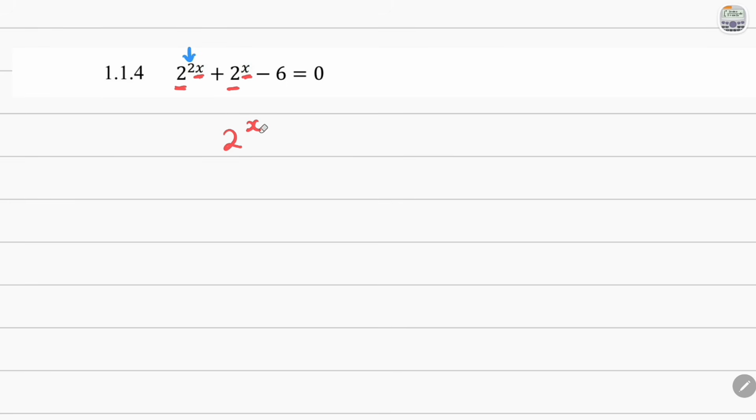Okay, so what we're going to do is use the k method substitution for this, just to make it simpler. So this is one of those that can actually become a quadratic equation. So we'll say, let k be equal to that repeated value, 2 to the power of x. And then in place of 2 to the power of x, we replace that with k. So that says 2 to the power of 2x, but you could have written that as 2 to the power of x times 2. So if this is k, then that's really just k squared. So k squared plus k minus 6 is equal to 0. And there we go.